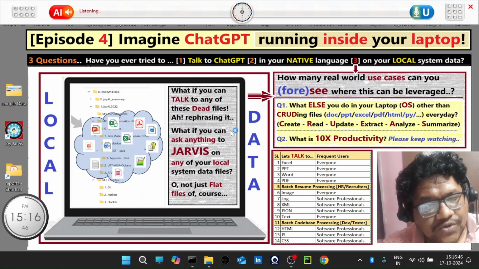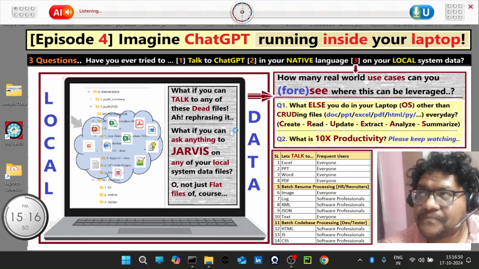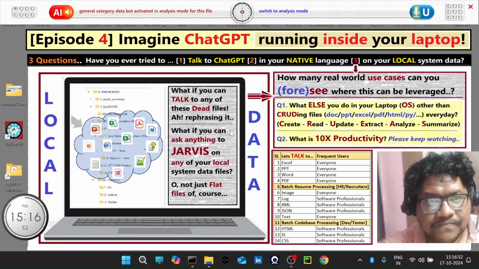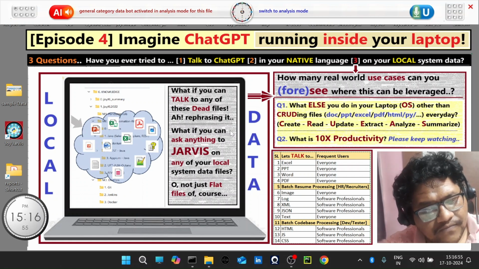Switch to analysis mode. General category data bot activated in analysis mode for this file.